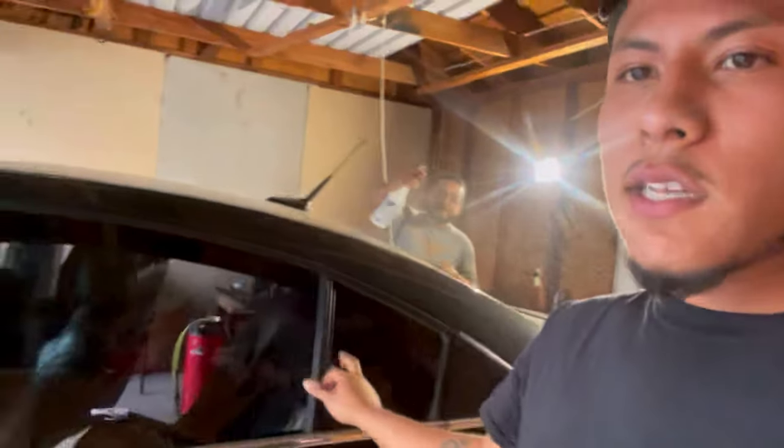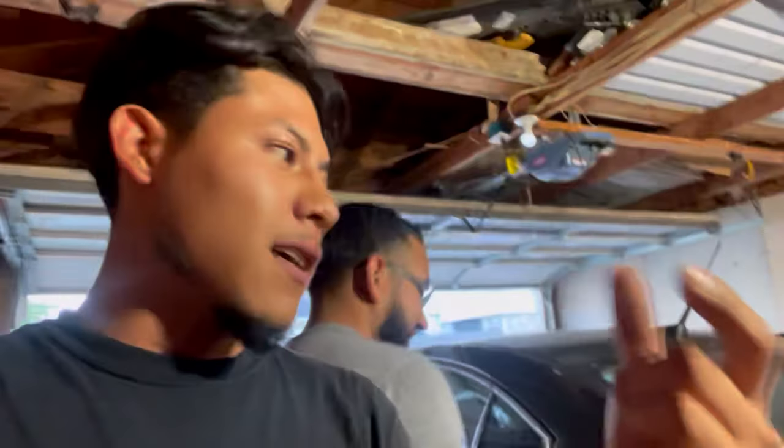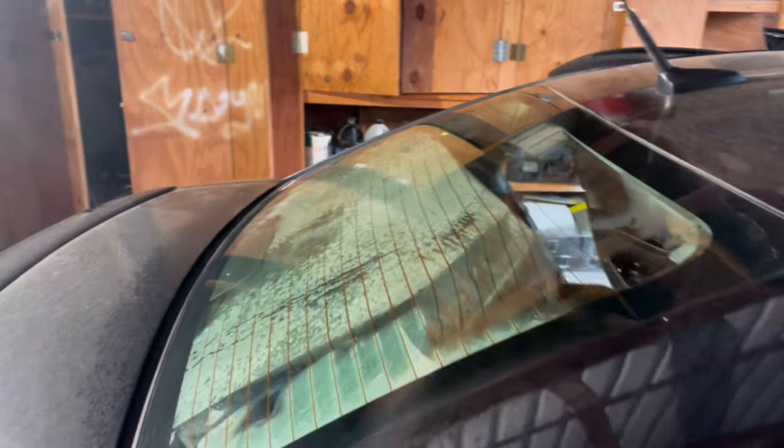Welcome back to analyst tutorials. Today we have something special — a 2012 Chevrolet Cruze that we're going to tint all the way around. We're going to remove the current tint and install new film. We're working with my boy Alexis; the link to his page will be down below. We'll give you techniques and tips on how to make this tint the easiest possible to install, including popping seals — tips and tricks for any Chevrolet Cruze 2012 and up. The same process applies to all Cruzes, so stick around and stay tuned.